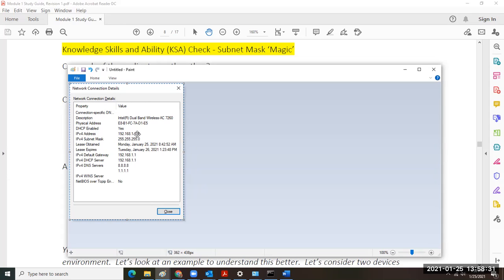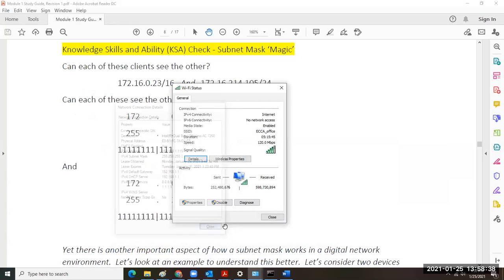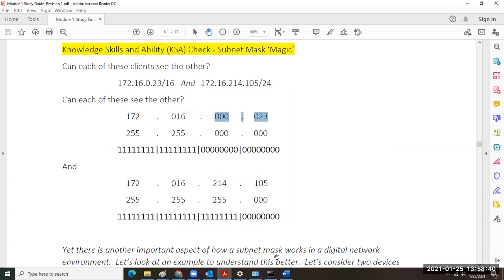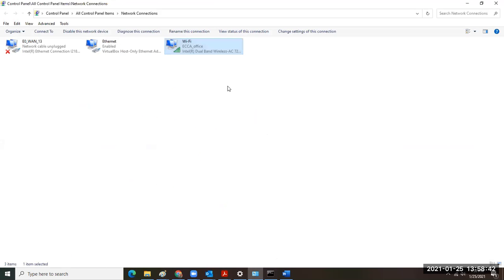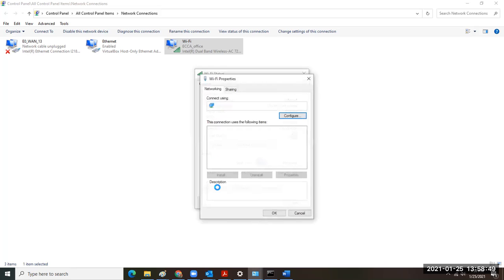I could change my address. I could change my subnet mask. If I wanted to, I could go in here and manually assign my own address and not follow the automatic assignment.